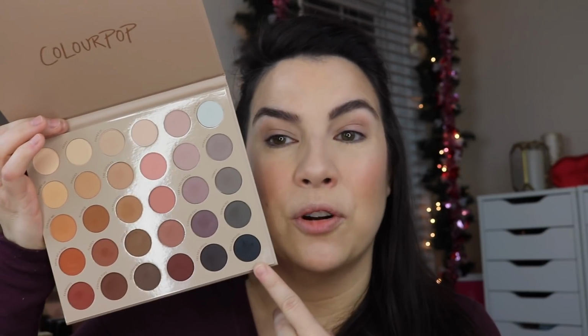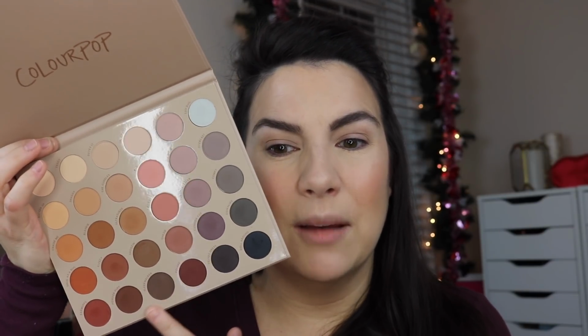I mean, it is kind of like that perfect matte neutral wardrobe. You look across the bottom, look how dark everything gets. And then mid-tones, and then light. All I can say is it's balanced. It's balanced as heck. You've got your perfect black. You've got a couple versions of dark brown. We have burgundy. We have dark rust.